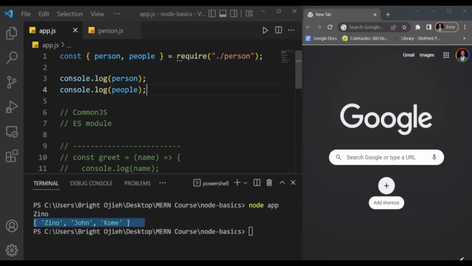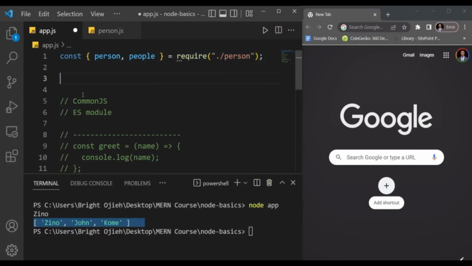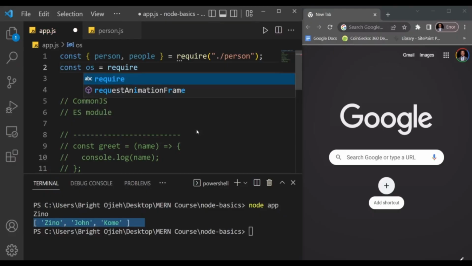So what I got to do is I'll just comment the console, or maybe just get rid of the console.log altogether, and then I'll just show you maybe one or two. So the first one I want to show you is the OS module. The way I got to bring that in, and like I said, it comes with Node.js, so I'll say const and I'll just call it OS. Remember, you can give it whatever name you want, but it's going to be equal to require, open a parenthesis here, and then I'll just say OS inside of quotes.